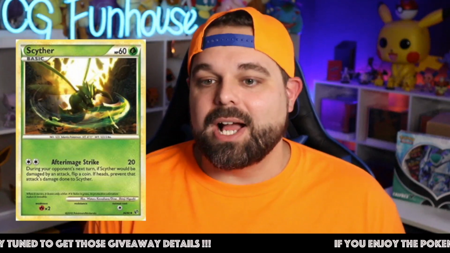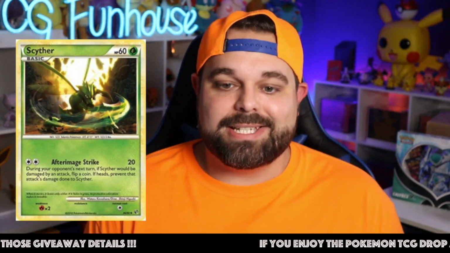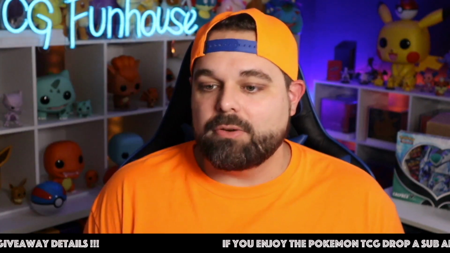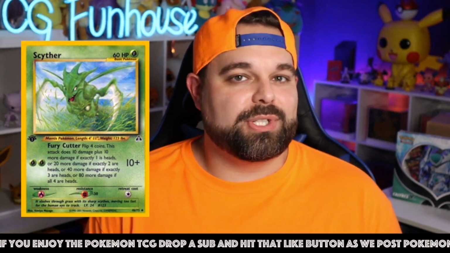In particular, I'm looking at, for under $1 right now, you can get Neo Destiny, Majestic Dawn, Undaunted, Boundaries Crossed, Stormfront. All of these cards are older cards, at least 8 years old, and some of them up to 15, 18 years old, like Neo Discovery. And the artwork for Heart Gold, Soul Silver, Undaunted, such great artworks. I love loading my collection up with these Scyther cards.